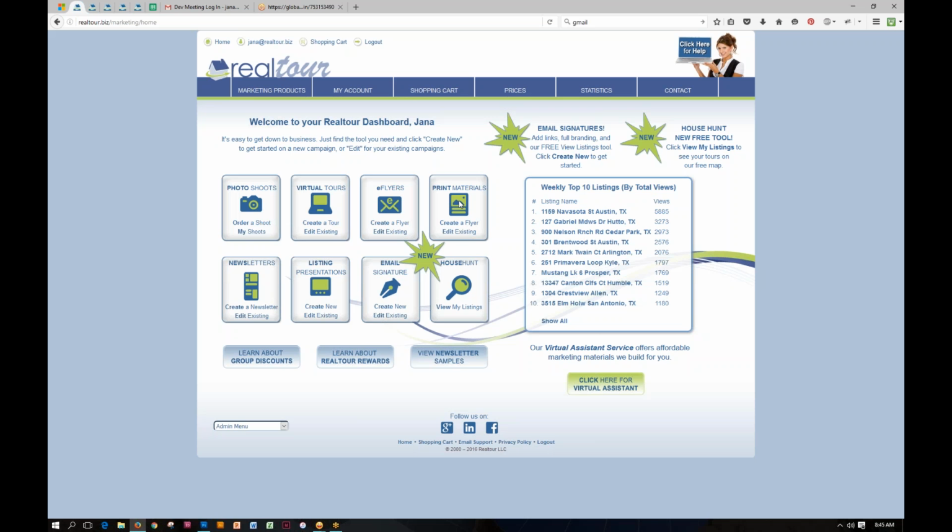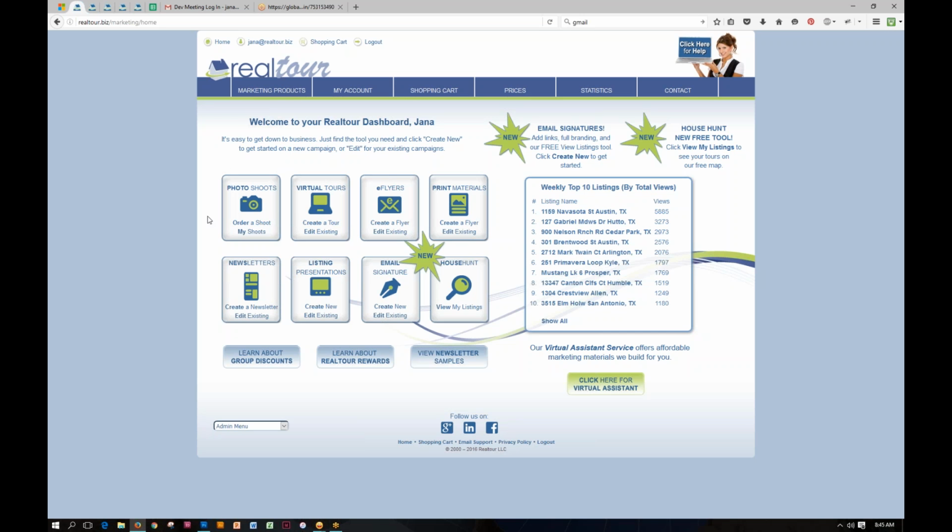And what we've done when we've made our products, we've got a lot of repetition just so our products are easier for people to use. So once you know how to do a virtual tour, you'll see that there's a lot of stuff that's similar to the e-flyer. Once you know how to make an e-flyer, you'll notice there's a lot of similarities between the e-flyer and the print material. So we've done a lot of things the same just to make it easier. So once our clients know how to make one product, it's pretty intuitive and easy for them to make more products, okay? All right, so let's get started.